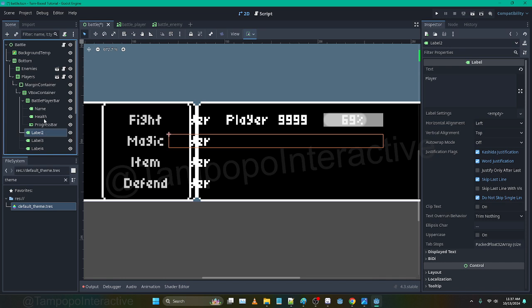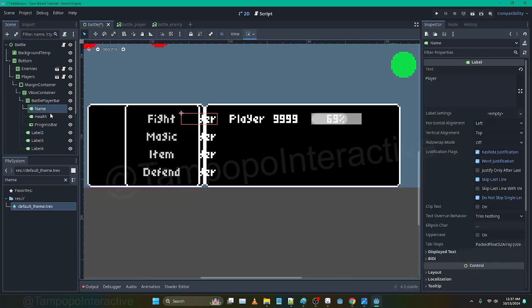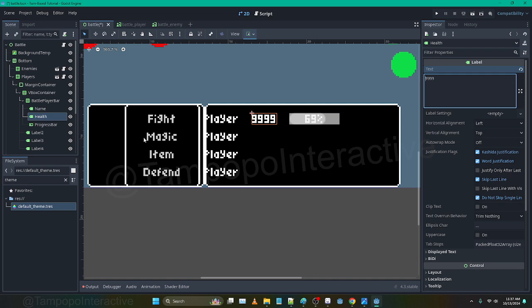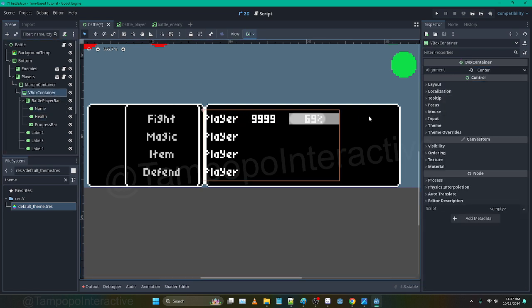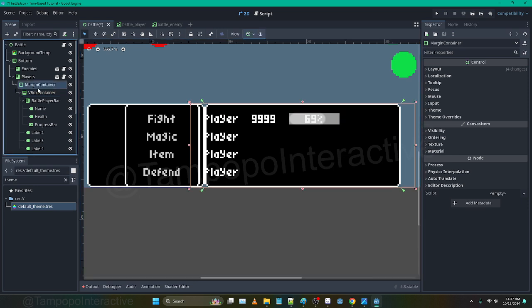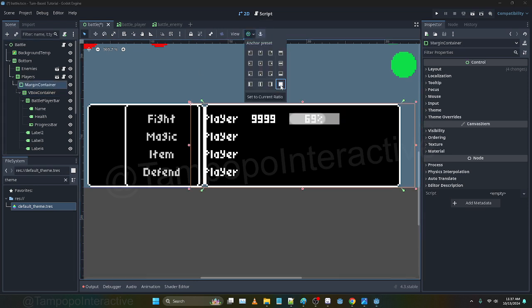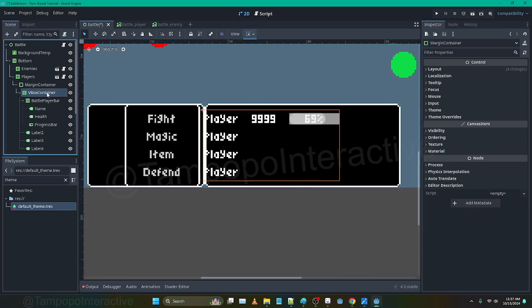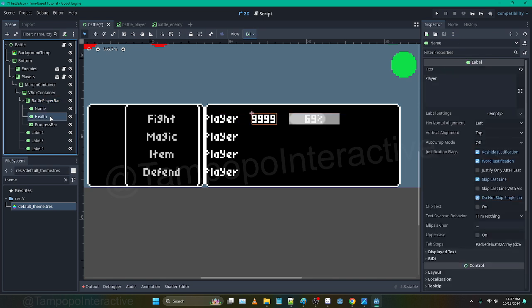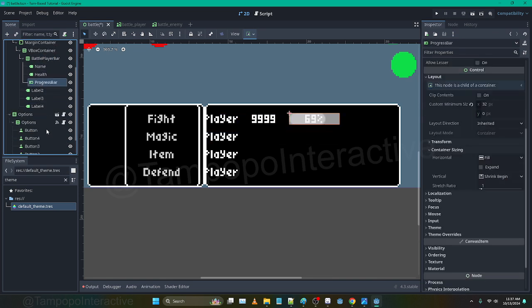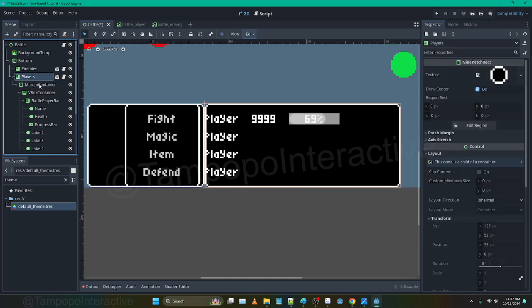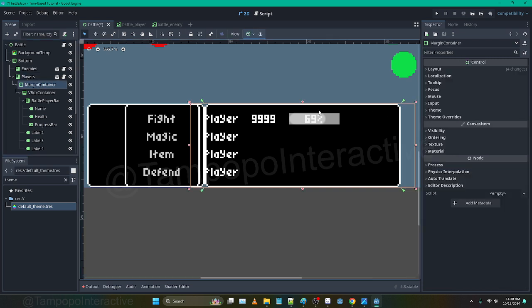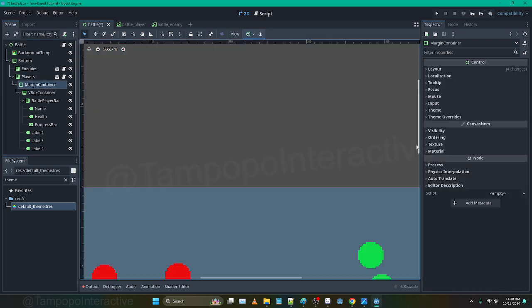And health does not need that. There we go. I don't know why it's pushing it over. For some reason that got messed up. What? What the hell? What? Why is it?